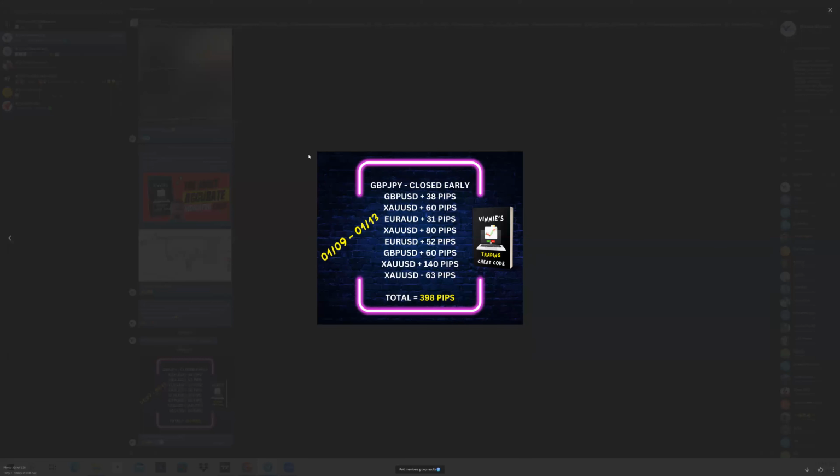This is actually how we did last week. The market was moving crazy last week. A lot of consolidation, not a lot of volume in the market, but we did pretty well for the week. 398 pips for the week using the cheat code system, guys. We had a loss on gold of 63 pips. I called out a trade for a GBP JPY sell trade. I closed it early because it just wasn't right, but it's totally fine, guys. You got to understand, trading is difficult. So to be able to do this every single week consistently, to be a consistently profitable trader, it's a hard thing to do. It's not easy. Okay, but thanks to the cheat code, it gives us an edge in the market by the way we trade.